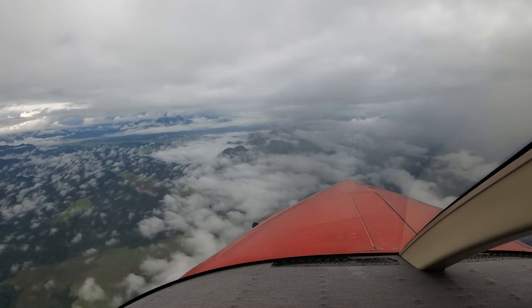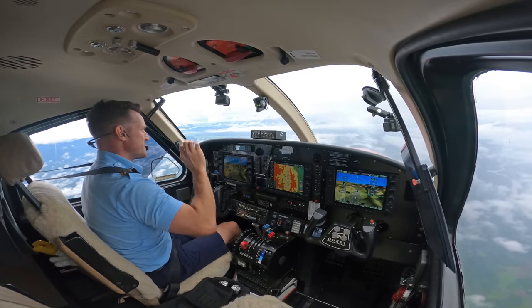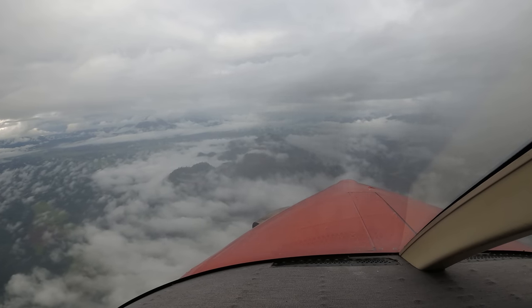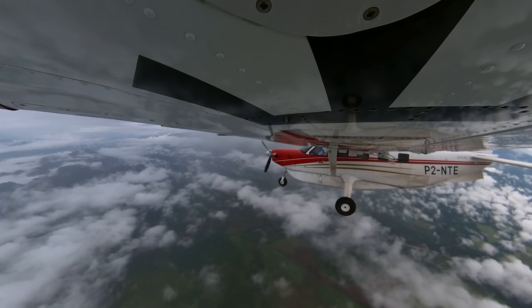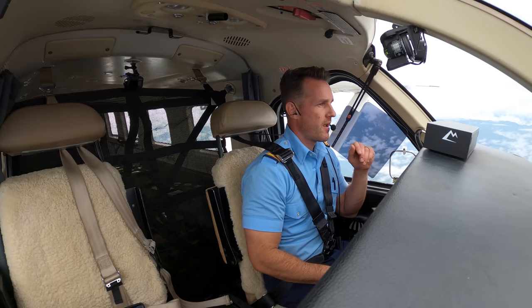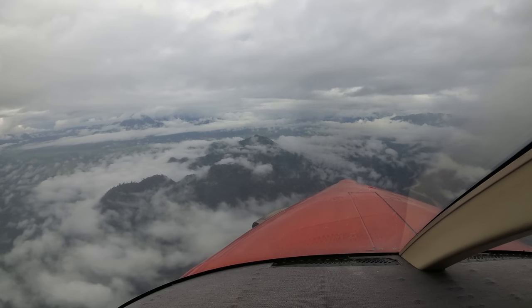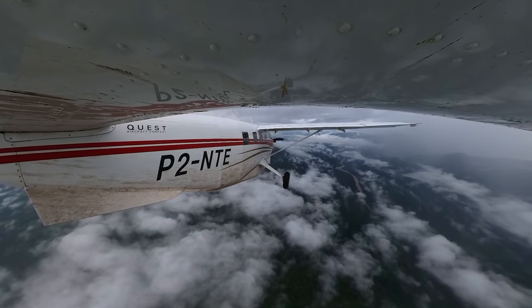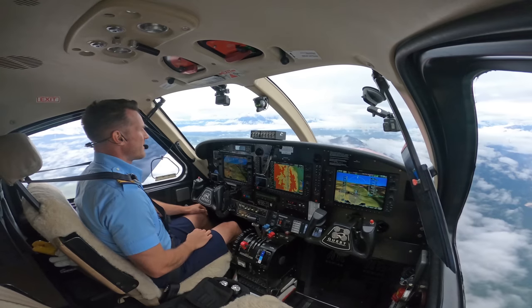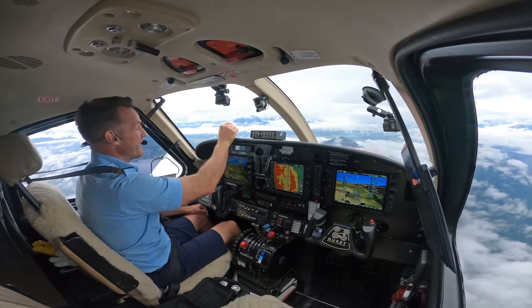Slower descent a little bit though. And it's starting to just barely mist on the windshield, which is the hardest. Thankfully I just polished the windshield. We use Pledge furniture cleaner. It kind of beads it off. But all right, maybe I'm just going through this little bit of rain here, because now it's starting to get clear just that second. Maybe it was just this little bit of mist that was really making the illusion that the visibility was horrible. Not amazing yet, but it's looking more doable now.